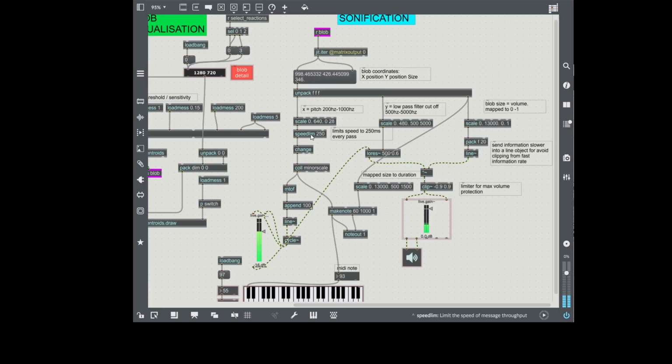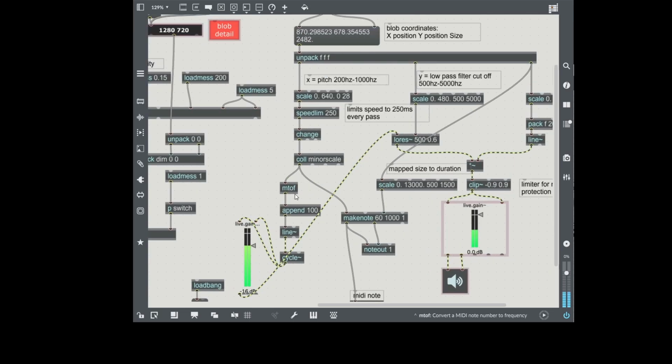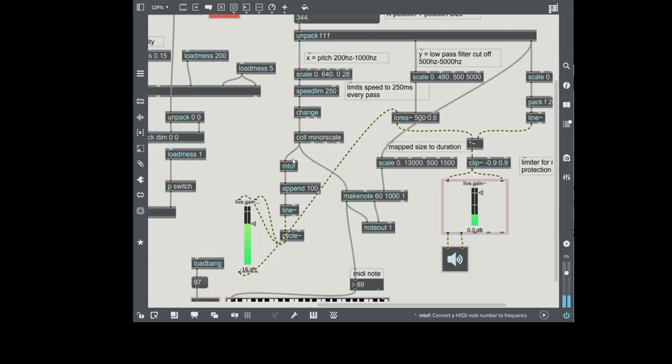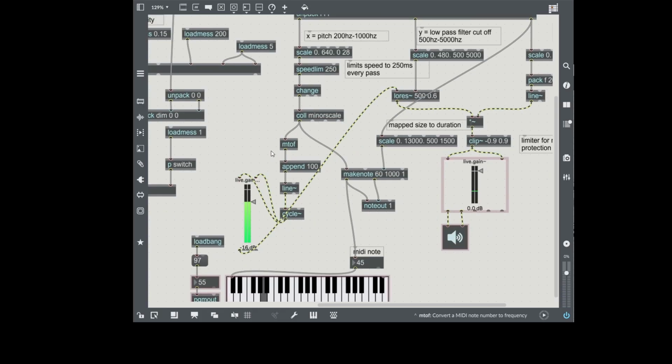I map it, and I use the speedlim object to send information every 250 milliseconds, just to have a clearer sound, otherwise it is glitchy. Here I use the change object to just send the value when it has changed, to be even clearer. Here I call the presets, and then I use the MIDI to frequency object to change the values as an input for the oscillator.